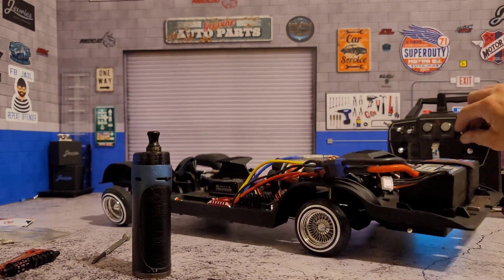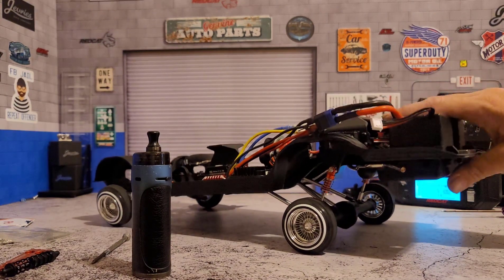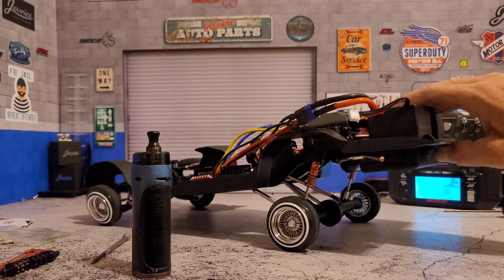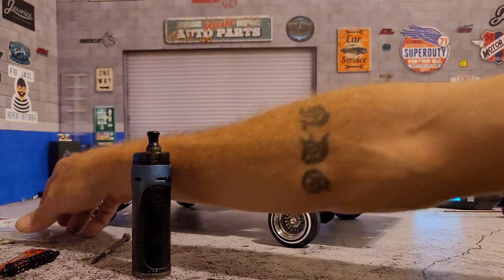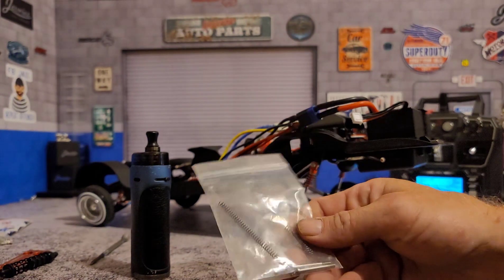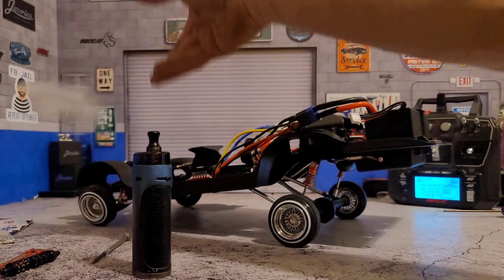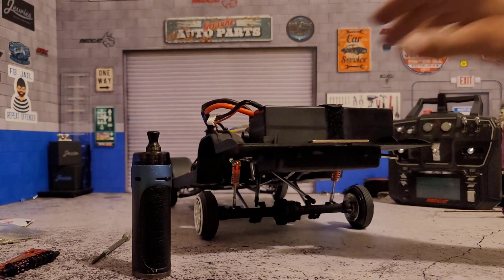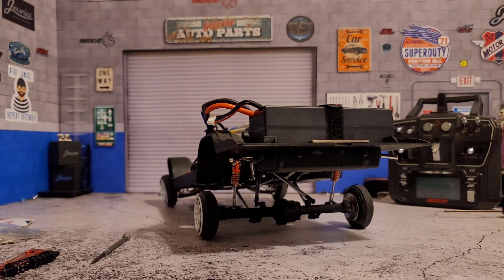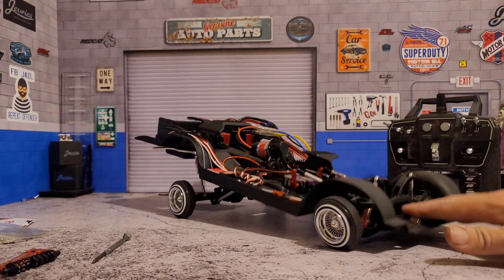It's very important that you get your setup performing at least as good if not better than stock. All this is, is an internal spring. I've got a whole bunch of spring rates and I just cut them down to size using different spring thickness to adjust how stiff the springs are. After a lot of messing around, this is basically the spring rate setup I've come up with for the back, and this over here is what I've come up with for the front.